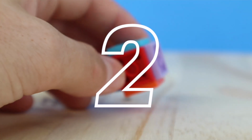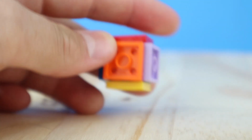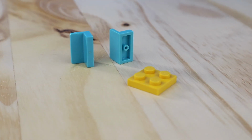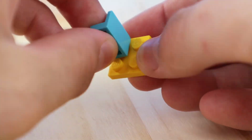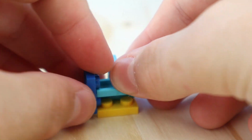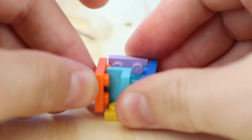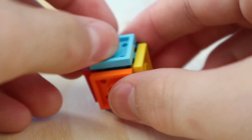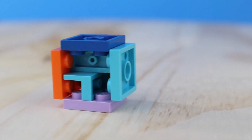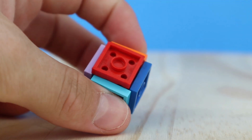The second building technique I would like to show you is this cube technique. As you can see, it is three-dimensional. That means each side has a plate on it, and you can build on each side. To build this three-dimensional cube, you're going to need to take those 1x2 folder pieces and connect them to a 2x2 plate, and keep placing those 2x2 plates on each side. As you can tell, each plate is a different color to make it stand out. Now let's take a look at the next technique.